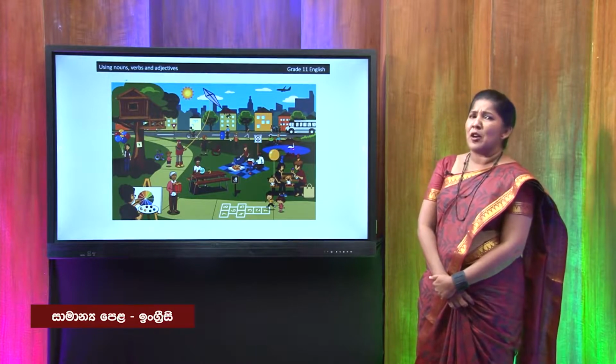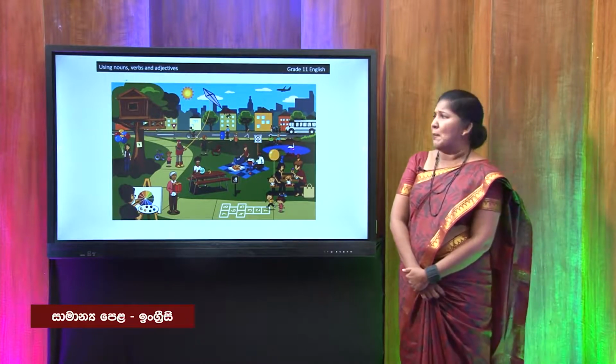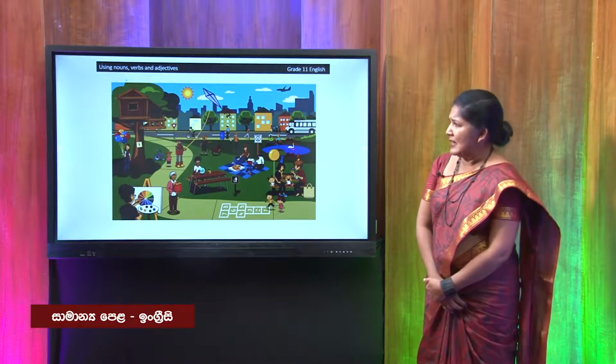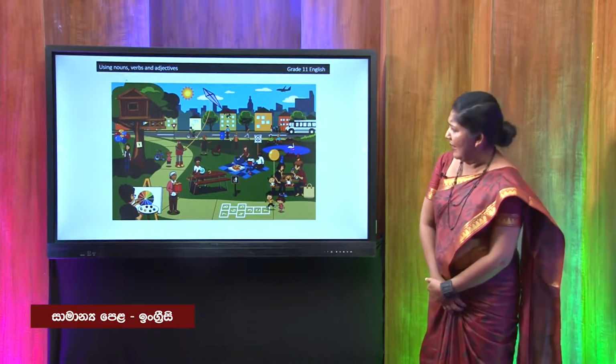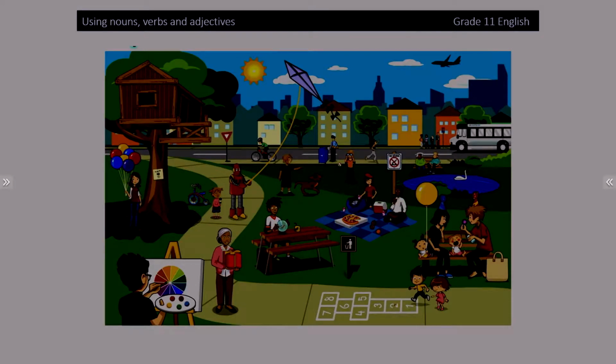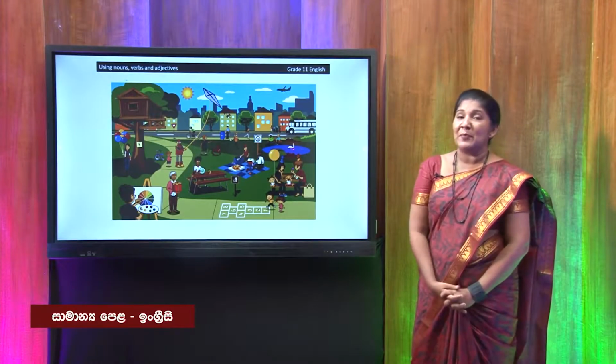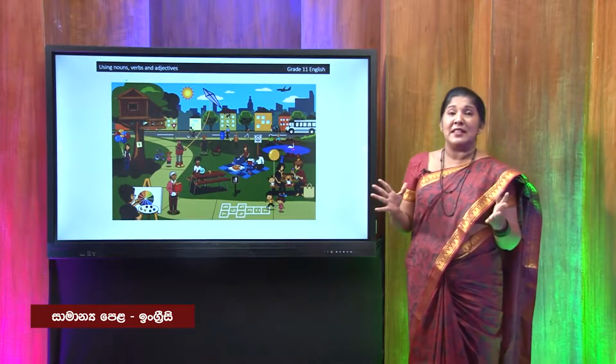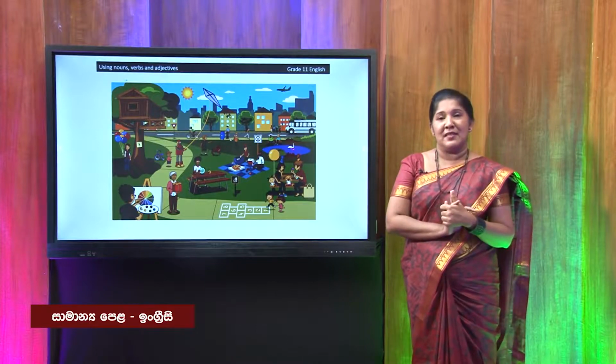Now let's talk about the nouns here. There are plenty, so I'll just talk about balloons there, and then children, lollipop, and then you see a kite and the aeroplane, and so many other things. And to talk about these nouns, you can always use the adjectives that you have learned, and maybe what is matching to the noun, and then to complete it, use the verbs.